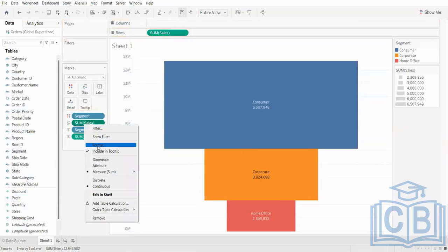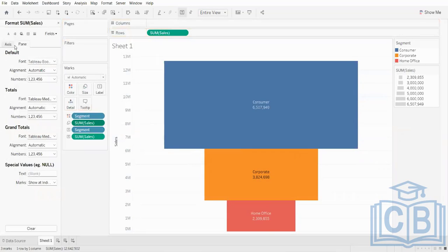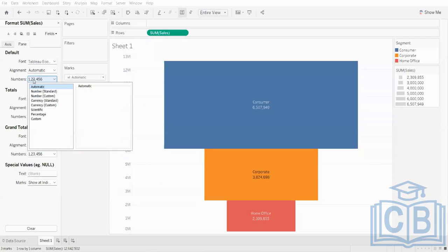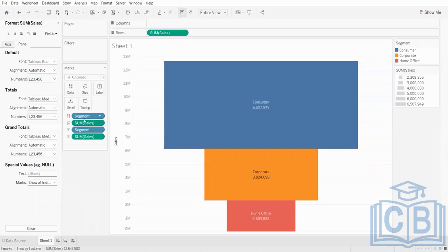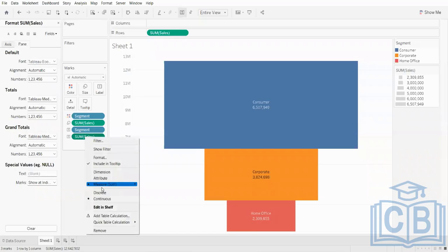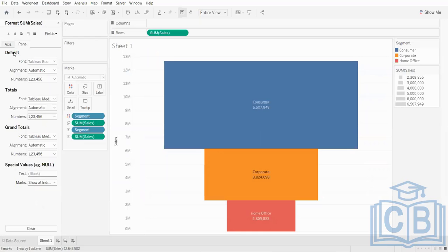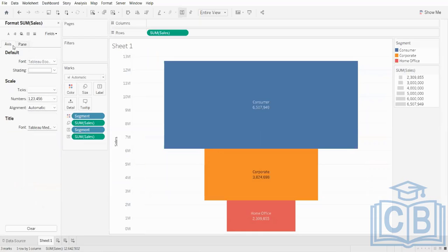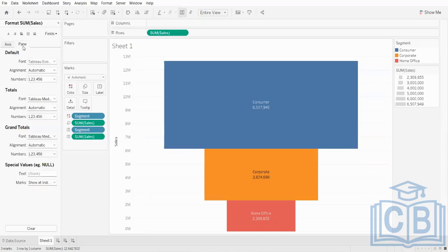One more thing, let me show you. You can very well change your numbers. I think I've not discussed this before, but it's a very small yet very effective thing. Sales are in dollars, right? You can go to format, and there are two options: how you want to represent your axis, and how you want to represent your pane.